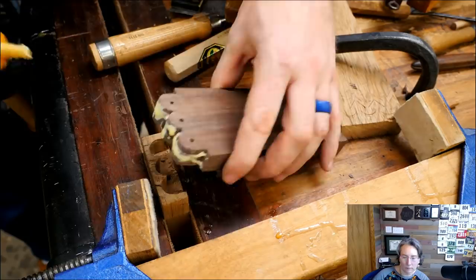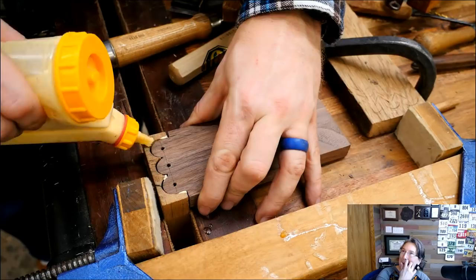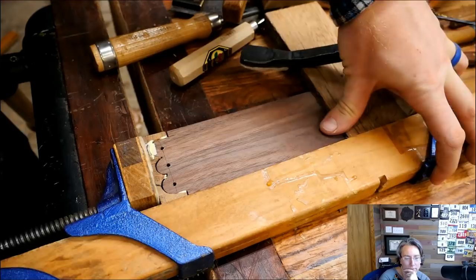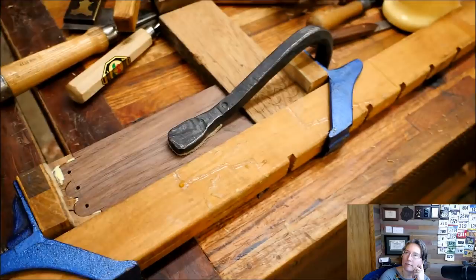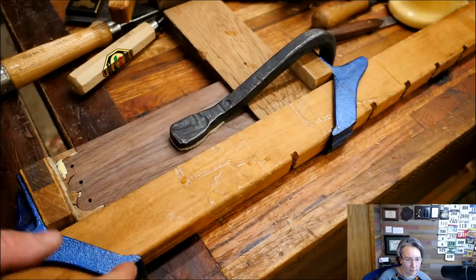So glue it up, stick it in, and if you ever have gaps, add a little extra glue here and there. Helps things go. And now we can clamp this in and watch it all squeeze out. And then I'm going to clamp this in. This is the hold fast. Keep it from moving around that way. Keep it from moving on that way, and because this board is splitting, I probably should do one that way as well.